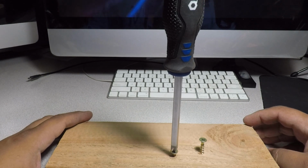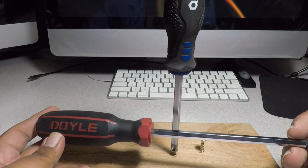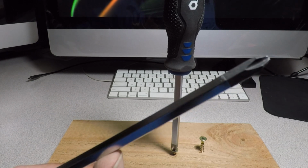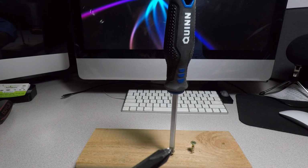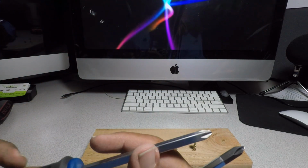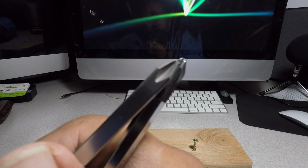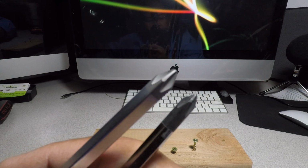I don't know if it's because it's a striking screwdriver. I don't know if it's because of that. Because if you guys look at the tip, it's already damaged. Well, it's not really damaged, but you can see some use, some wear and tear. As you can see, this one, you guys see the difference? There's no damage on the Quinn, or no visibility of damage in the Quinn.